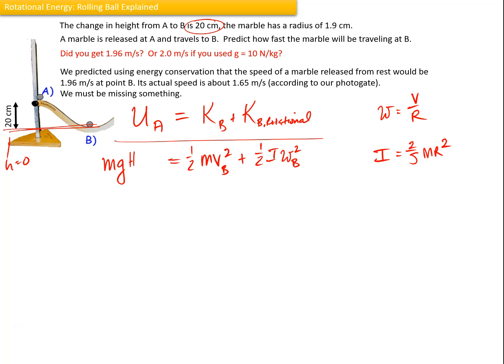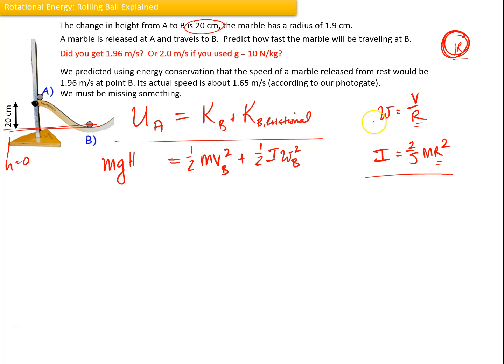Now we have our energy conservation set up, with an equation for it. Now we can expand that even further. First, let's sub in our moment of inertia. And also, because they're trying to solve for velocity, we have to be a little careful here, since our sphere is rotating around its outside. The radius of rotation is the whole radius of the sphere. So the radius in our moment of inertia and the radius of our rotation are the same, so we don't need a second variable. If this was something like a yo-yo, where it was rotating at a different radius than the actual radius of the object, then we would have to use different ones. But in this case, they're the same.